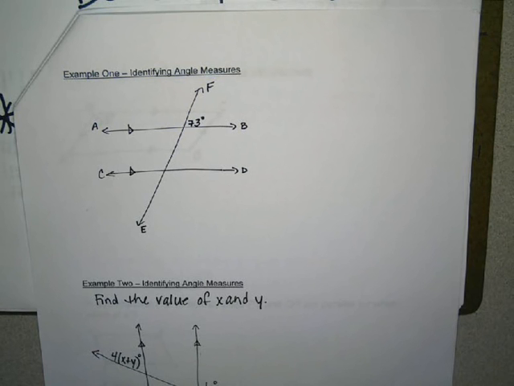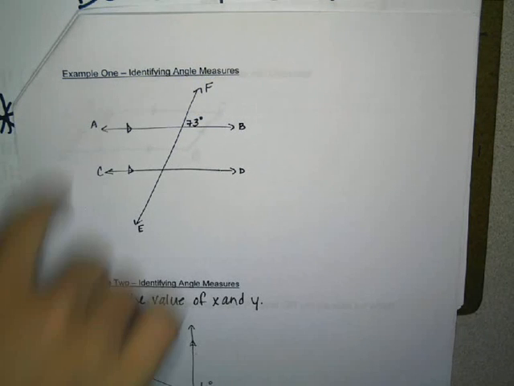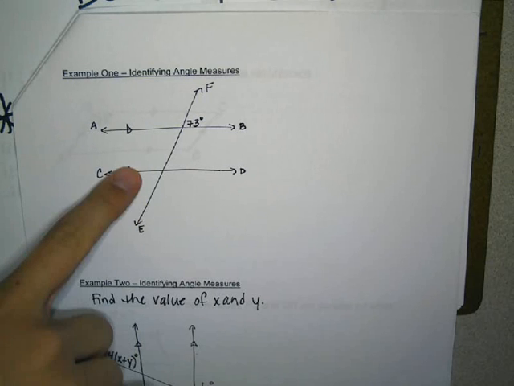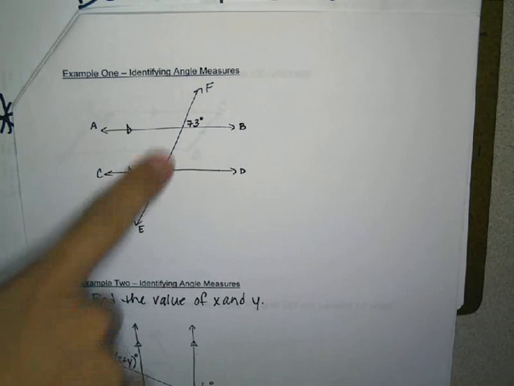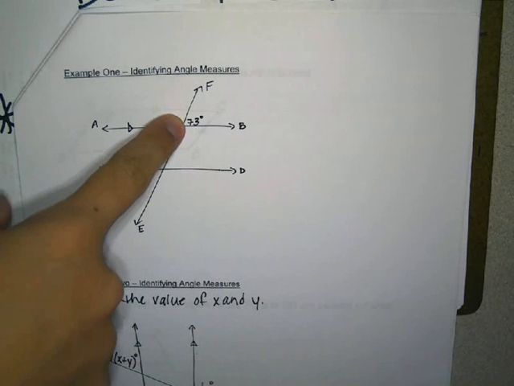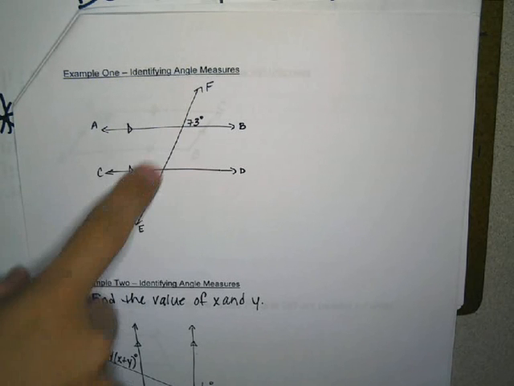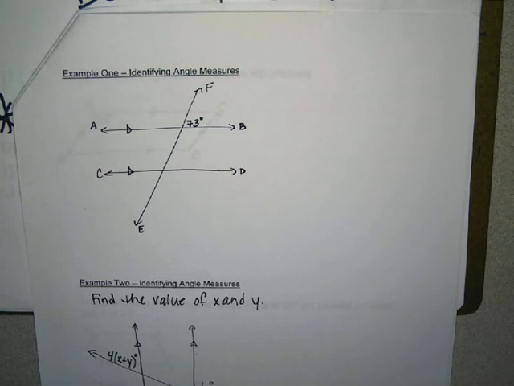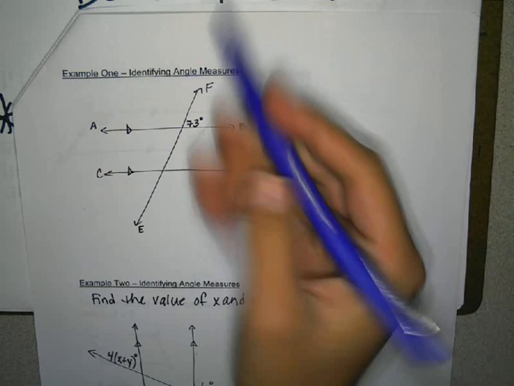Okay, when you are trying to find a value, so normally like on the ACT, it'll just say, find the value of x, and it might have one angle measure like that, and then x would be one of these other 8 angles. And then based on the properties of transversals, you would have to figure out what that is. For practice sake, we're going to actually find all 8 here. Okay? So, let's start with the easiest one to find, starting at the angle measure they give you.